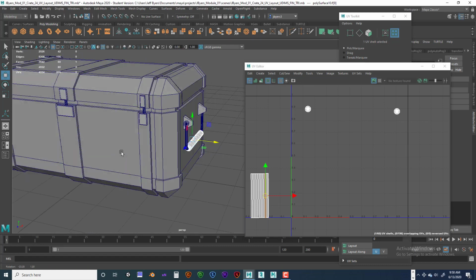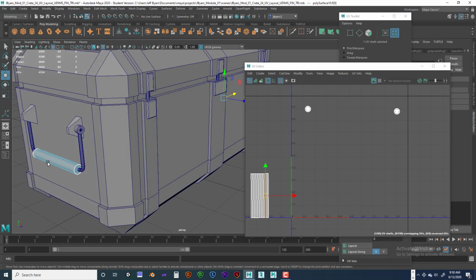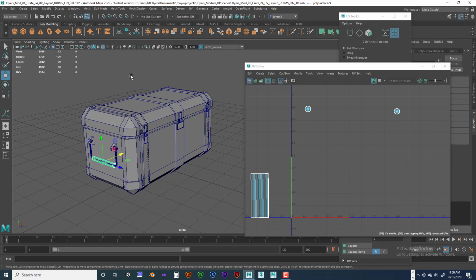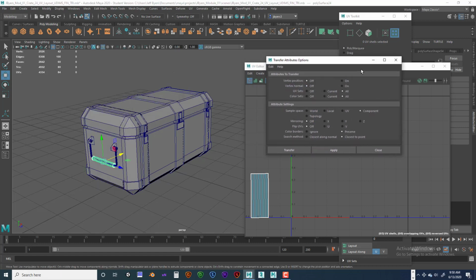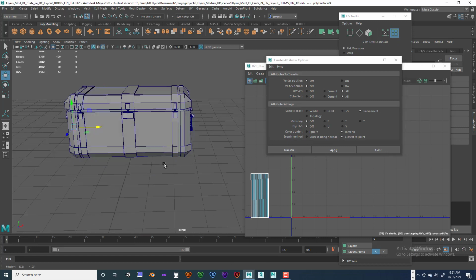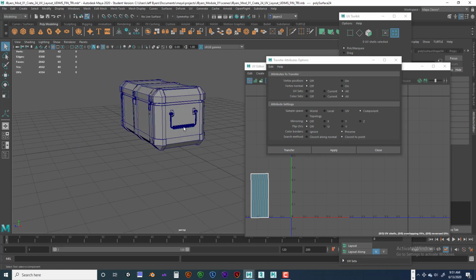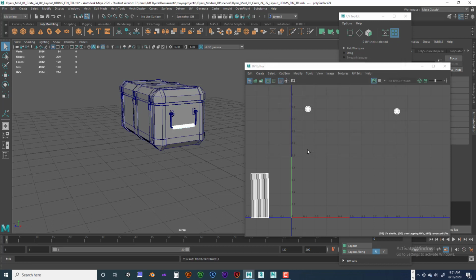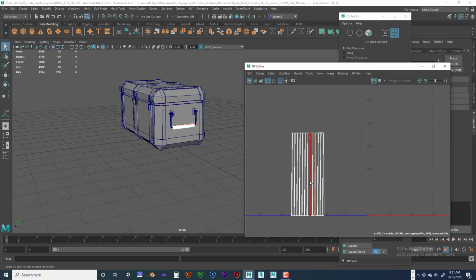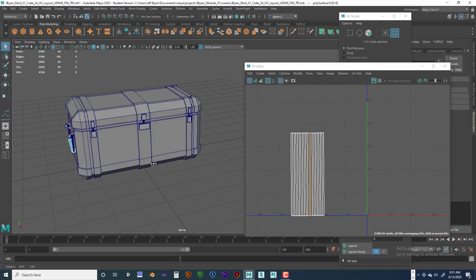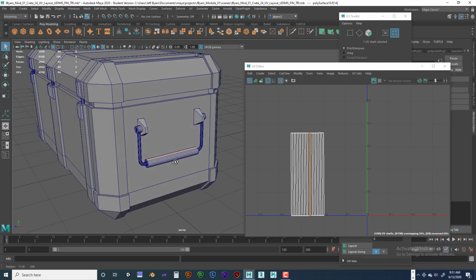Okay, let's try that again. Select this guy. Let's go to Mesh, Transfer Attributes, Component, everything looks good. Shift select this guy right here, and transfer. It didn't want to transfer over properly, this component. I think what I'm going to do is get rid of that. Getting some strange things happening here.